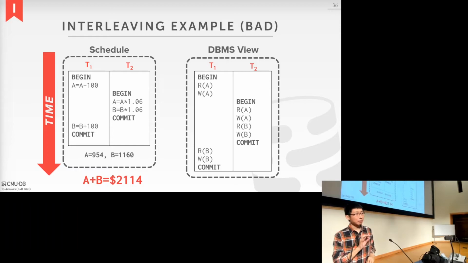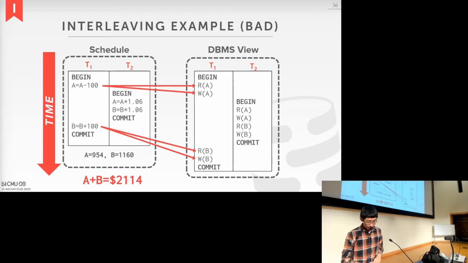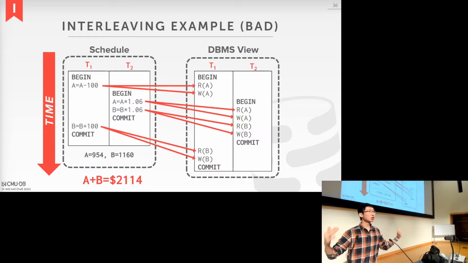And here, in this case, I'm just writing the property on these operations using the notation we talked about earlier. This could be read on A, write on A, et cetera. And that's what the database system sees, at least from the concurrency control perspective. That's what the concurrency control component of the database system sees, instead of the concrete semantic meaning of these records, whether it's A and B, et cetera. Make sense? It's very important.